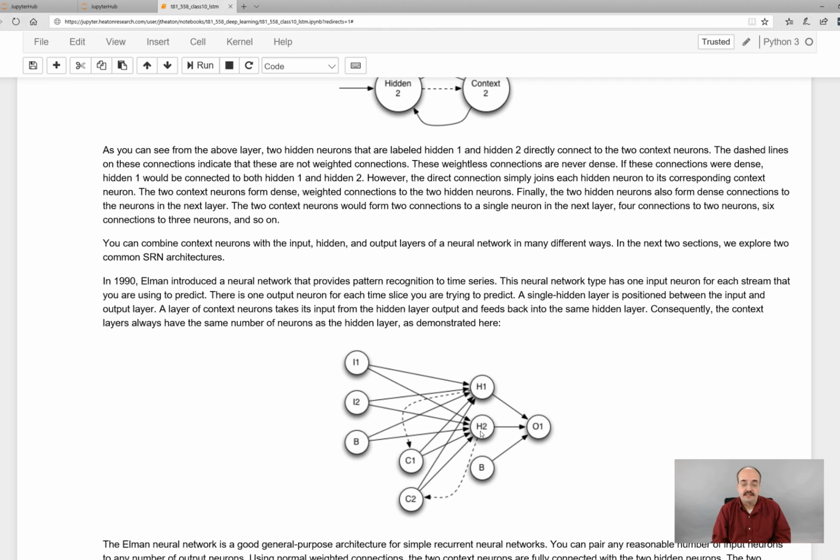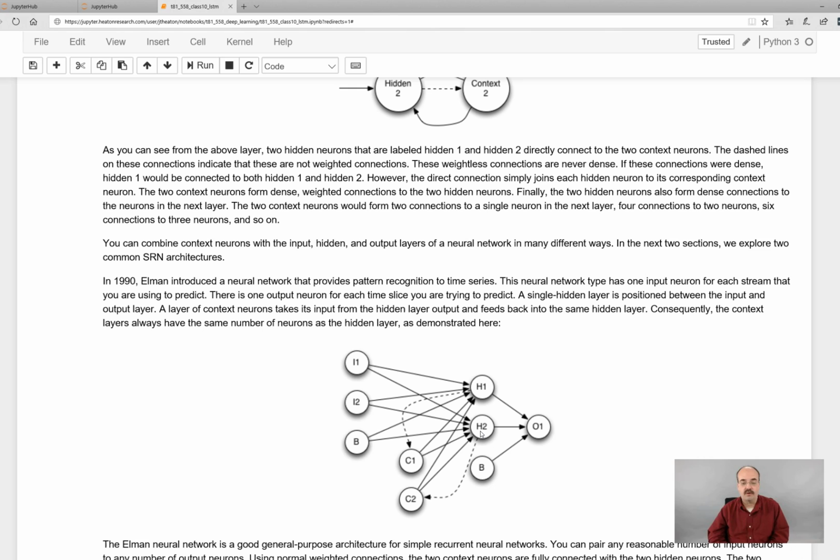Neural networks before this could handle time series, but it required feature engineering to do it. Usually you take averages of the values over time and feed that in, or you would do time boxing. There's a whole variety of algorithms that could do that. But now we have a way to have the neural networks do it directly. So I'm going to show you the Elman neural network very briefly, just because this is some of the foundation that this is built upon, and we'll see the weakness in this type of neural network that LSTM and GRU attempt to alleviate. So this is an Elman neural network.